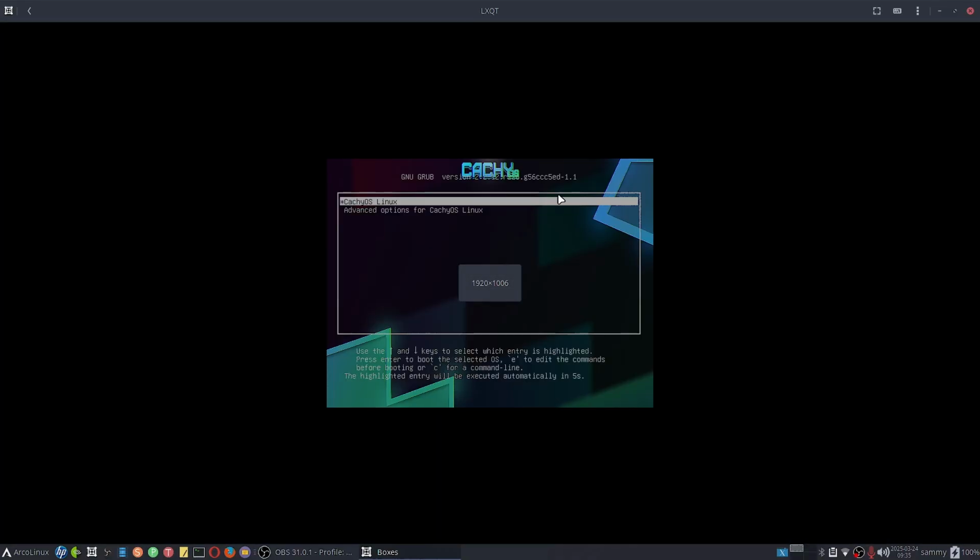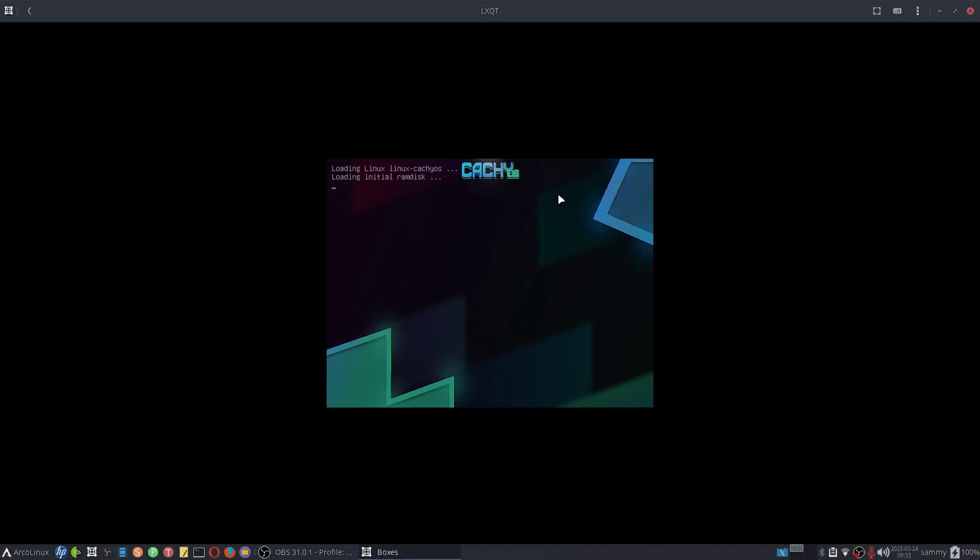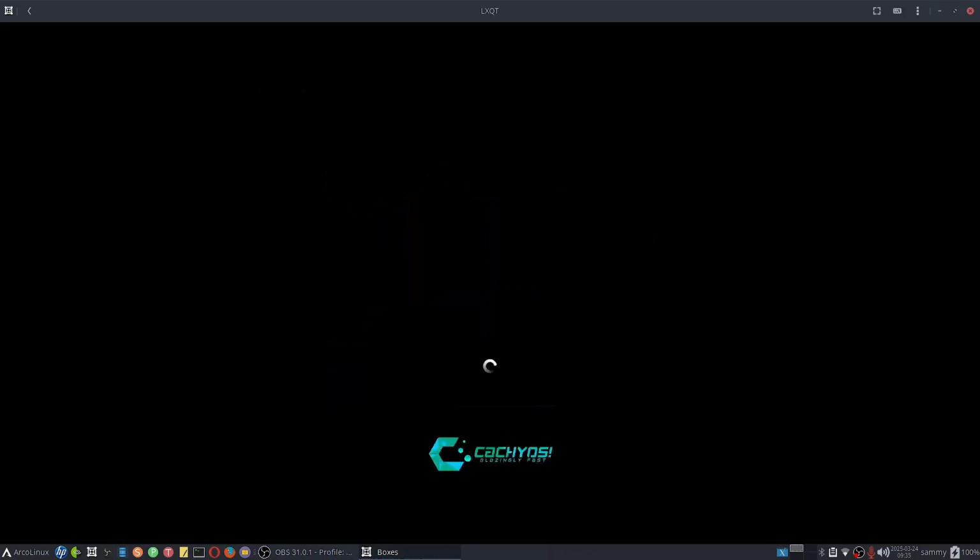I have installed the CachyOS virtual machine with BIOS. So instead of GPT, I thought I should go with the BIOS one to give you a good idea how CachyOS behaves with different kinds of setup patterns. For example, some with the GPT style partitioning, some with the BIOS partitioning, some with the Grub bootloader, others with some other bootloader. So here we are going to use the Grub bootloader and the file system is ext4.